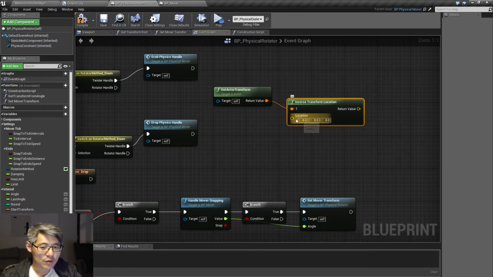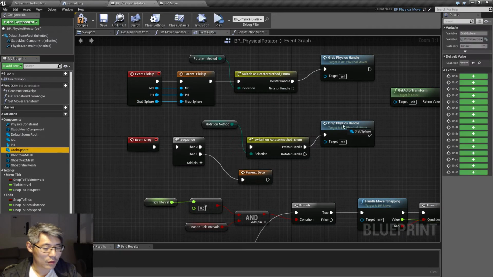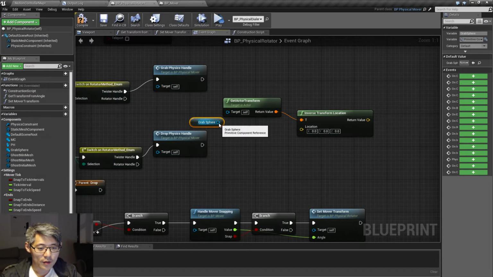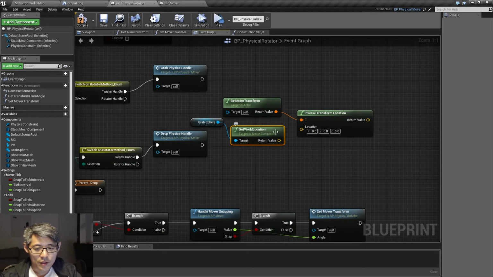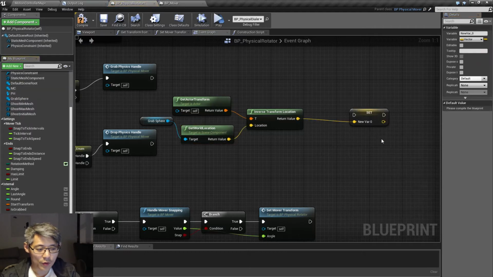So we are going to grab the position of the grab sphere. So grab sphere here, get the world location, and this is going to give us the variable. Call this grab local grab location.